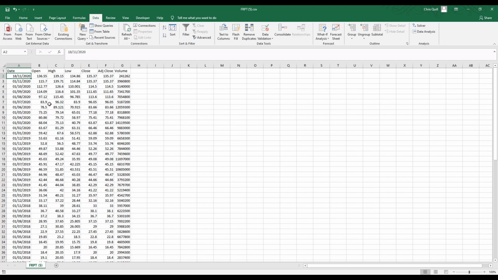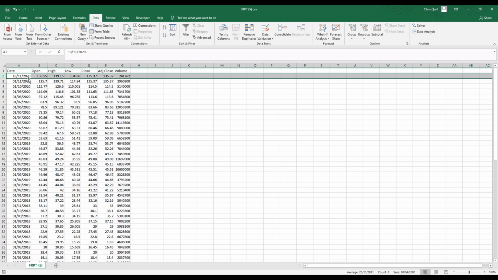Something to notice here is that with Yahoo Finance data, it's always going to try and show you the latest data possible, which actually in this case we want to delete because it doesn't account for the whole month. So you can see we've got a date of the 18th of November here, but all the monthly data going back before that is taken from the first of each month. So we should delete this row 2 with that price data on the 18th of November. You can do that by right clicking on the 2 at the left hand side, so row number 2, and then just going to delete.